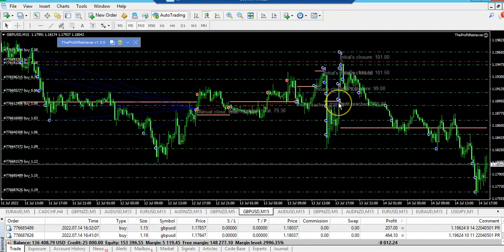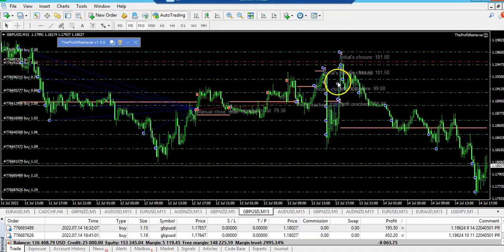So there it reached the take profit, and it cashed in all those positions in one go, and there's a profit. I can't really see what it was, but you can see the profit it made. It went in the right direction, $99 profit, and then it's trading. So this is today's trading, the 14th of July.